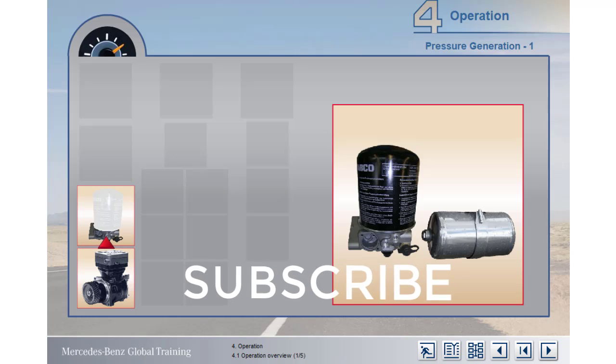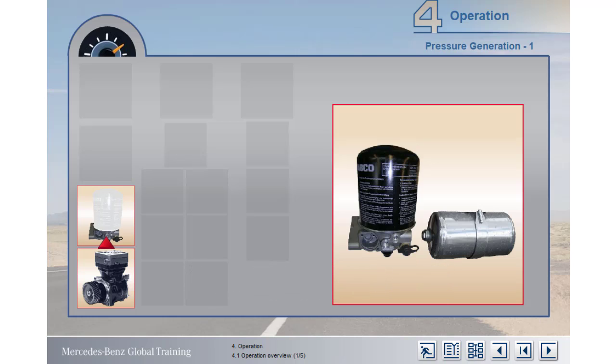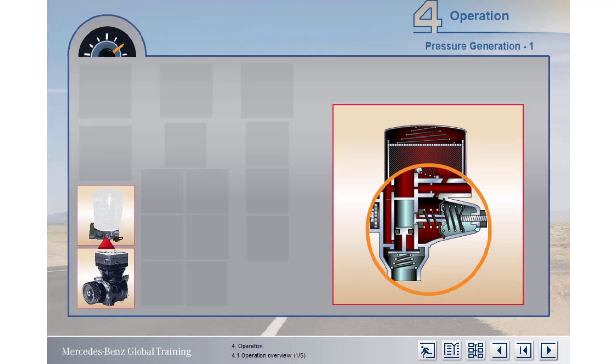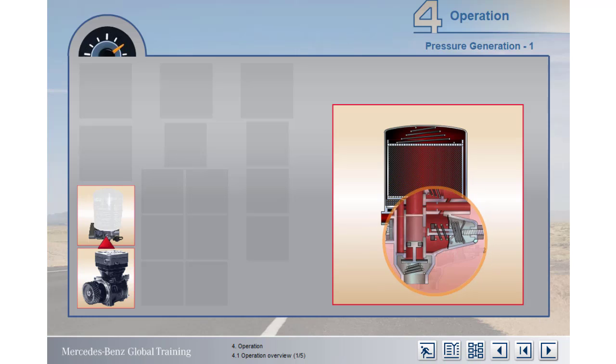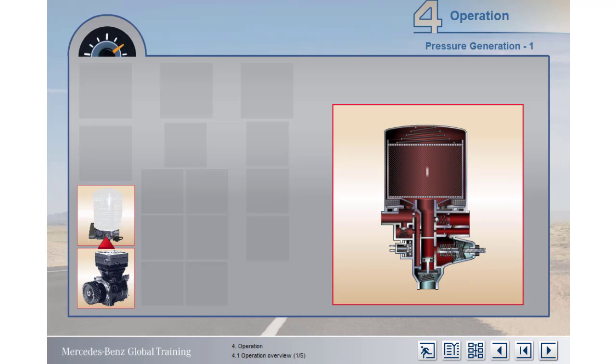The task of the regeneration tank, which is remotely connected to the regulator, is to purge the dryer cartridge of moisture. In simple terms, it works by emptying its air contents, which has previously been dried, back through the dryer cartridge when the pressure regulator cuts out. The air passing back through the dryer's granules carries the moisture with it and into the atmosphere.